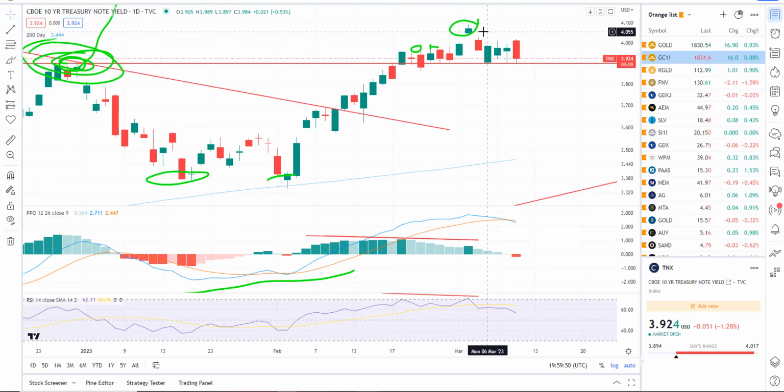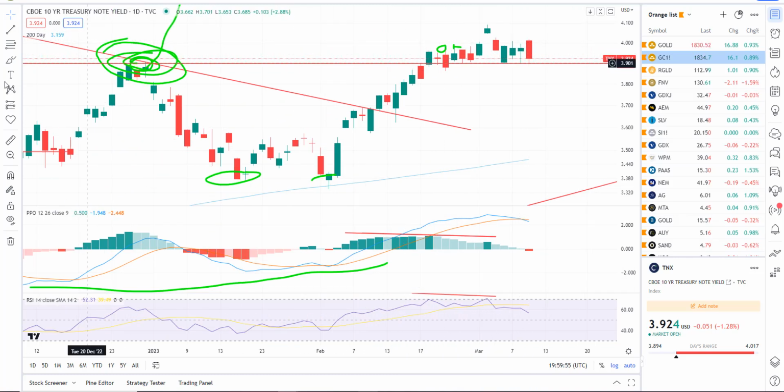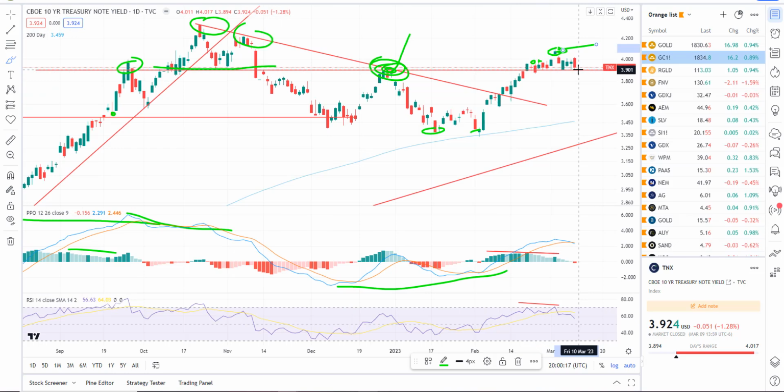One, we have an island reversal candlestick. Now, that doesn't mean it's going to remain there, but it's there as of right now. See that gap up, gap down. That's an island reversal top, okay? So really, you don't want to take that top out. You start getting closes back above that 409 or so, then that's going to negate that island top. But it is an island top as of right now, which tells me that there's a decent probability that rates are going to start dropping as we fall.